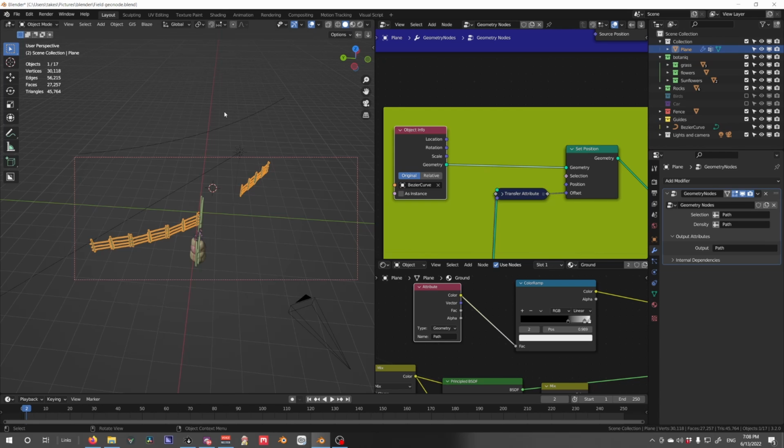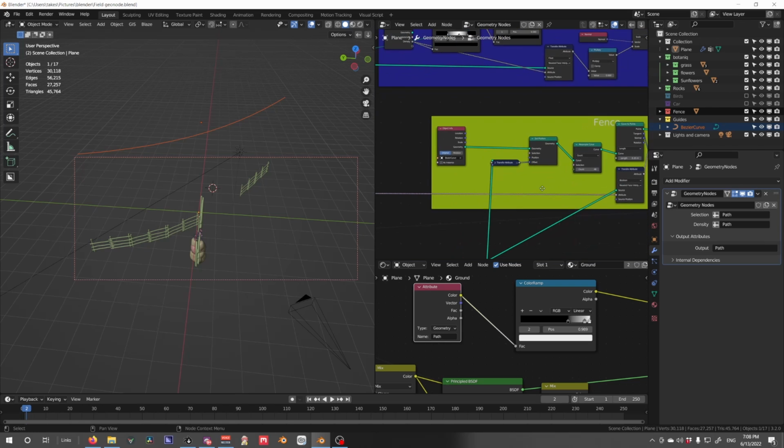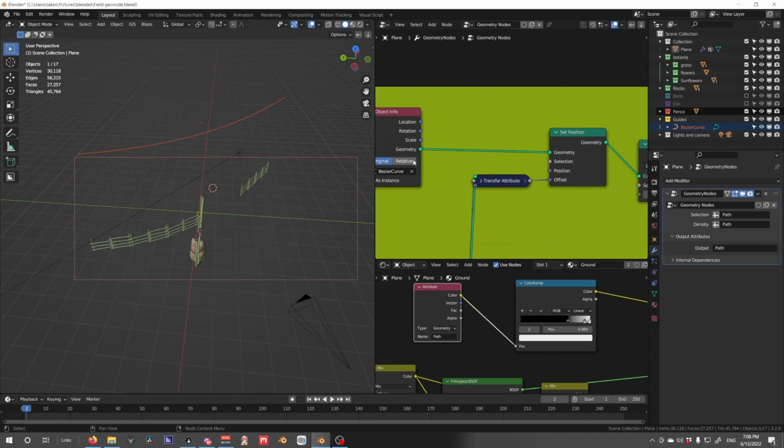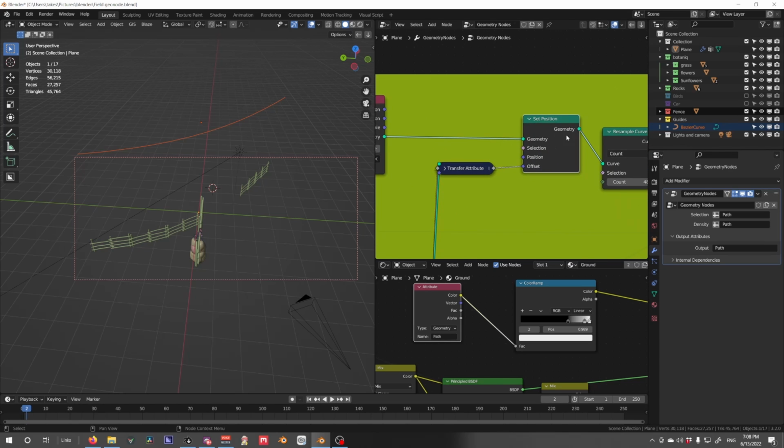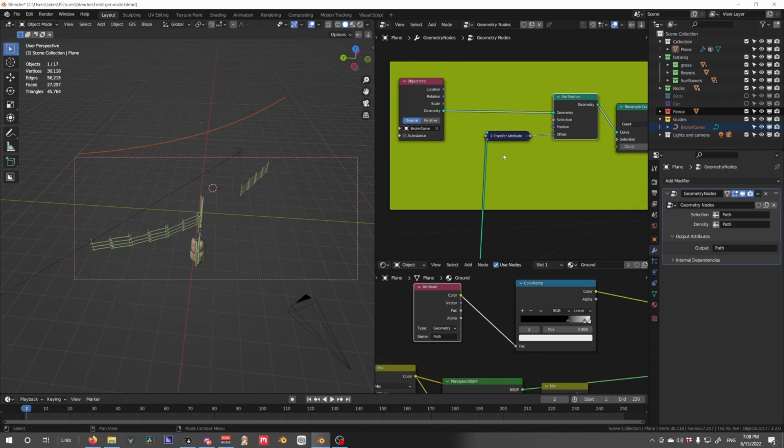On this Bezier curve, I bring it into the geometry nodes by simply clicking and dragging, dropping it into the node network, and using its original geometry, I put it into a set position in order to mold it, or change its positions, based off of the displaced ground.